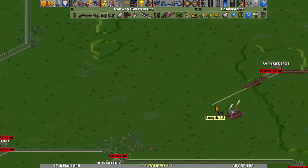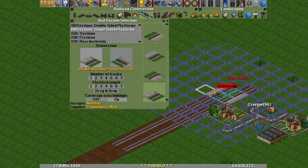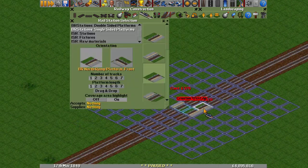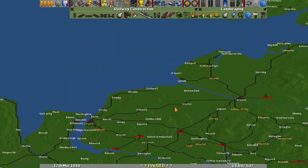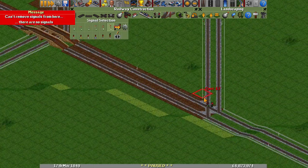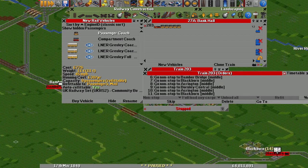Exchange and Preston via Ormskirk, who would have guessed. The line in reality is perfectly straight, but because you can't have any angle other than 45 degrees, it looks like it's doing lots of bends. The line doesn't directly go into Preston, it kind of goes around almost via Bamber Bridge.